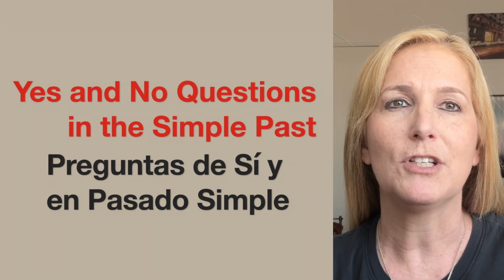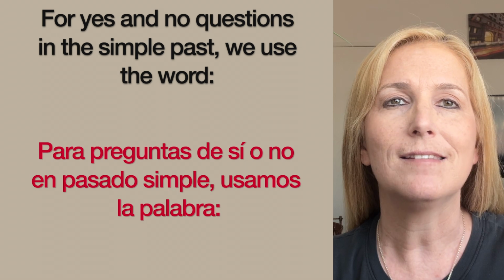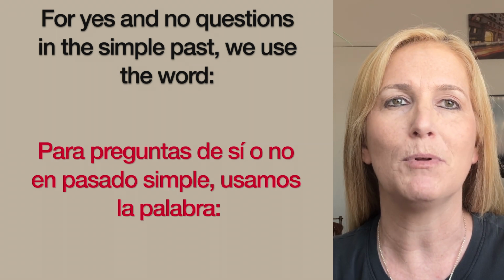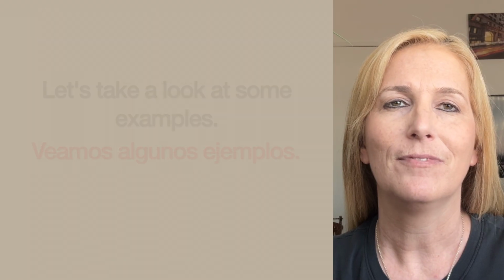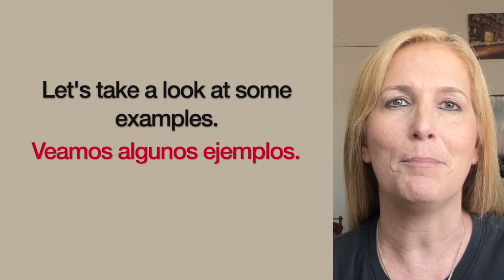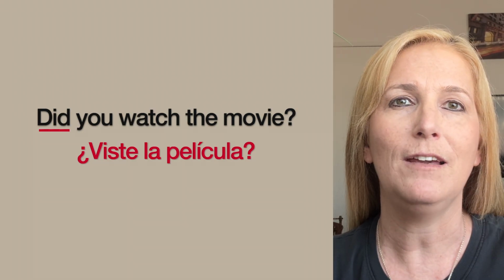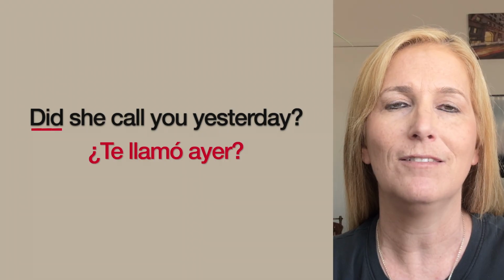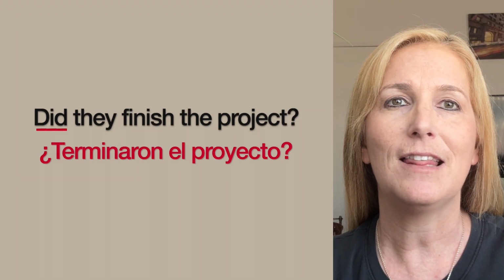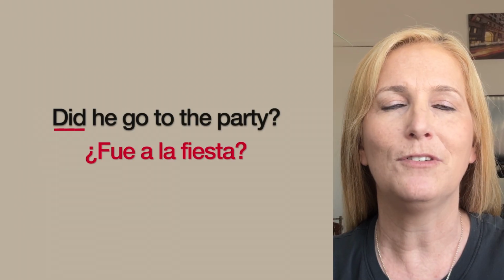Yes and no questions in the simple past. For yes and no questions in the simple past, we use the word did. Let's take a look at some examples. Did you watch the movie? Did she call you yesterday? Did they finish the project? Did he go to the party?